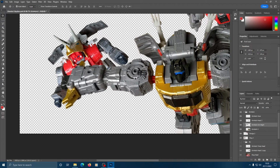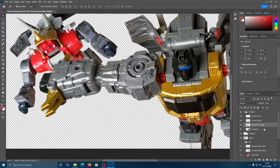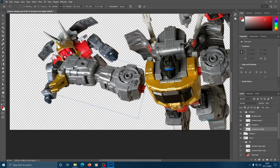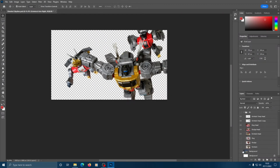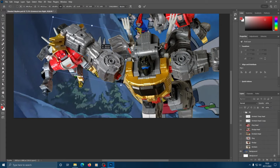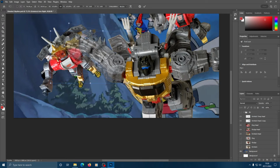Deselect. And in order to make sure that that doesn't clip over the body like that, we're going to move it behind, and then we can start angling this arm around in that direction so that it goes up and to the right like that, as it is a little bit more in the image. So I bring the image back in. It's even further up there. We've got to find a compromise between the original image and what the toy is going to be doing here. So like that, but then too much of the toy goes into the body, so I think actually what we might do is make the arm a little smaller like that.